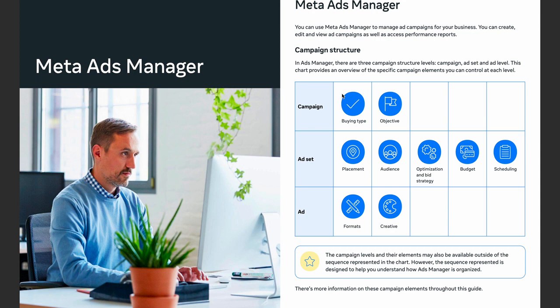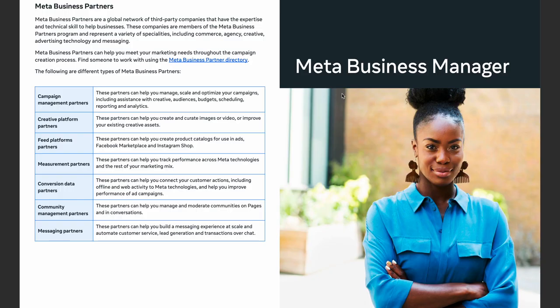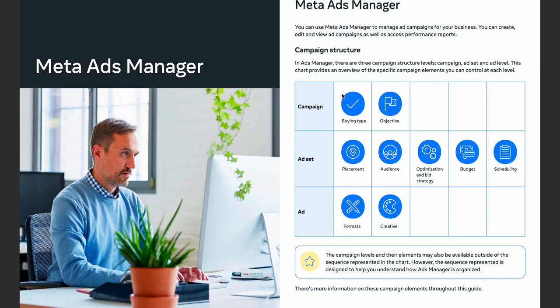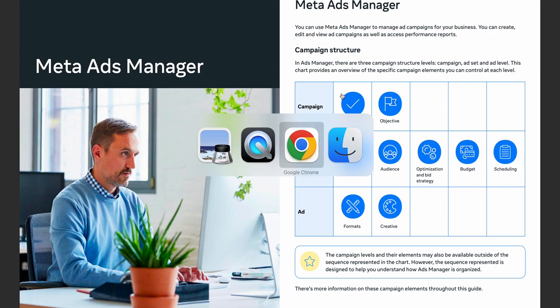Ad set is mostly about audiences, optimization, budget, scheduling, and placement, and ad is your creative. You can read a little bit more in the media buying guide, but let's now have a look on the practical level.